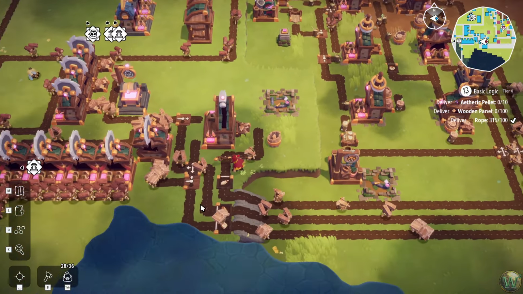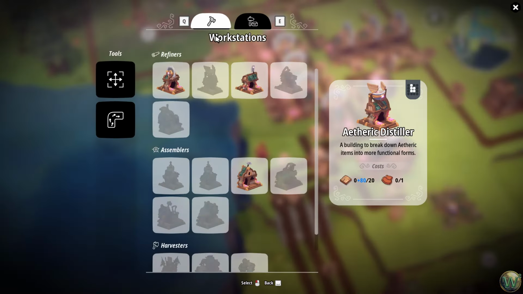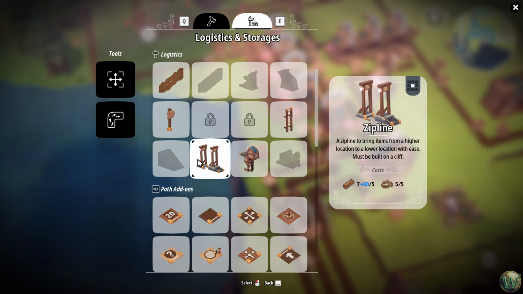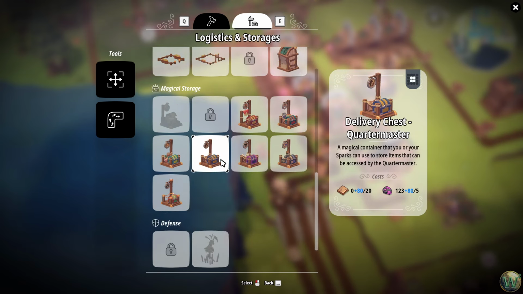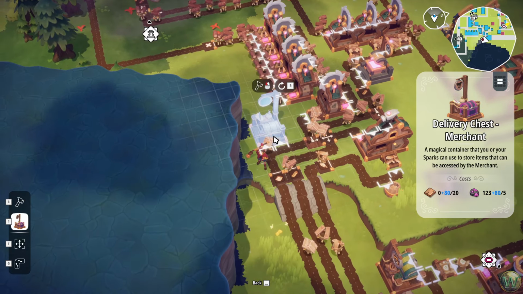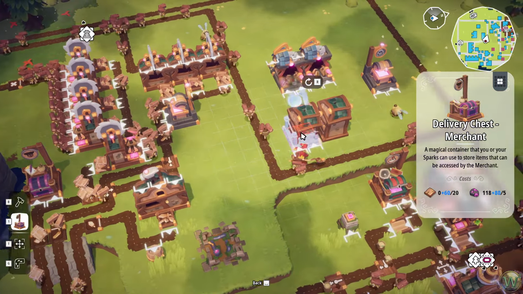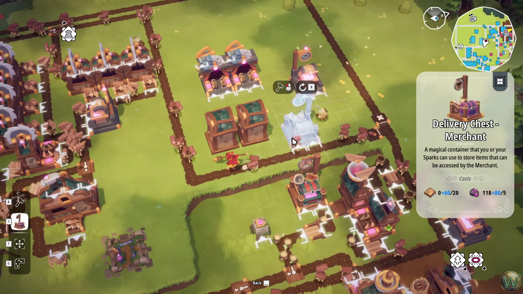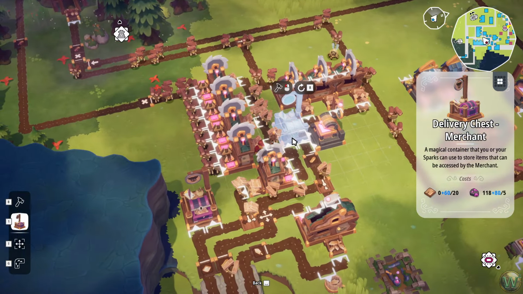Swords. Panels. Here's panels. Right, let's just put down a box for those. Here we are. Merchant. There we are. Panels for the merchant, I think. And then logs for the divine researcher. We'll put that over... Ooh, that looks like a delicious spot to put it.